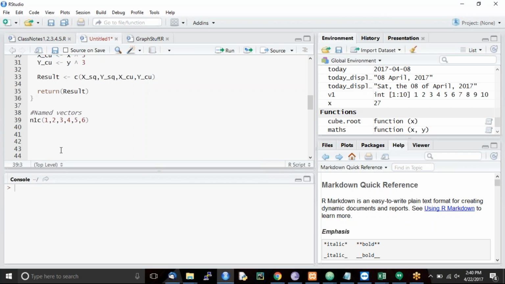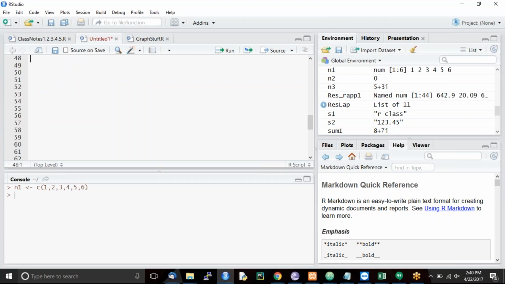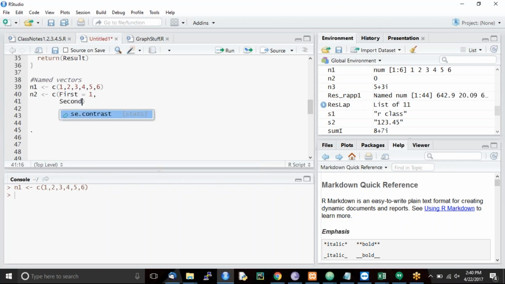If I call this n1, I have something called a vector which looks like this. I'm just creating arbitrary names for those positions, and corresponding to each position I have some information there.